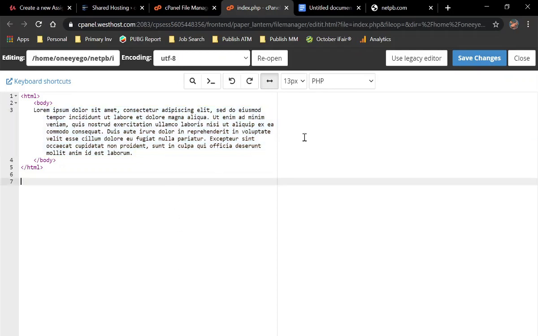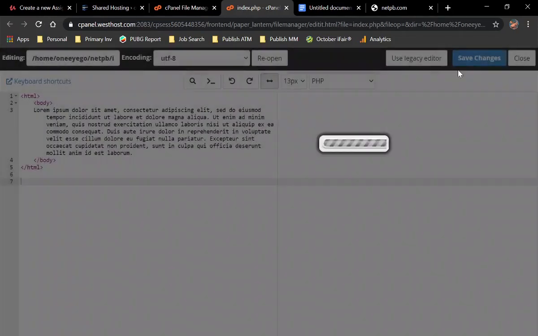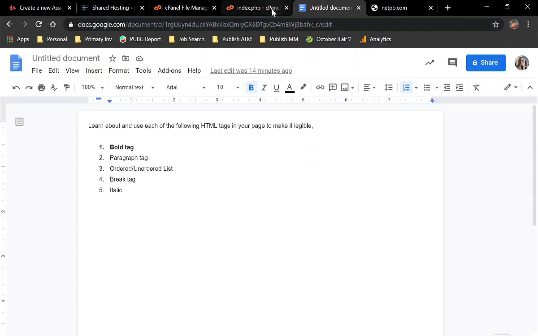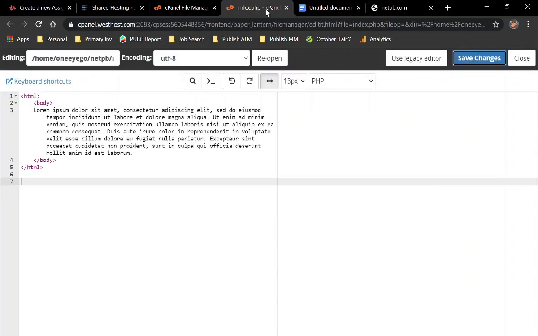So everything is nested, and we'll talk a little bit more about the nesting as we proceed. But for now, let's go ahead and save this, and let's see what it looks like. It should actually be no different. So if I go ahead and hit refresh, it keeps wanting to translate, sorry, because it sees the Latin in there, the Lorem Ipsum. But it doesn't look any different. But the code is now correct. If I go back here, it's now fixed. And so we now have our first web page. It's working.